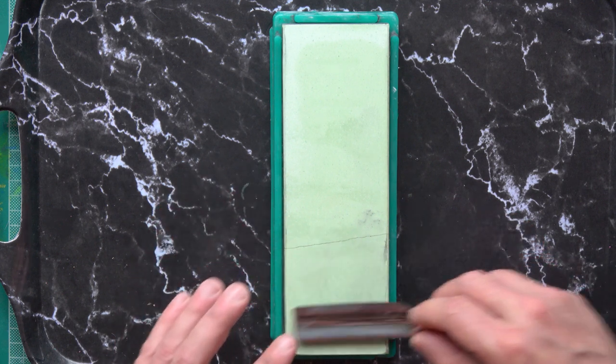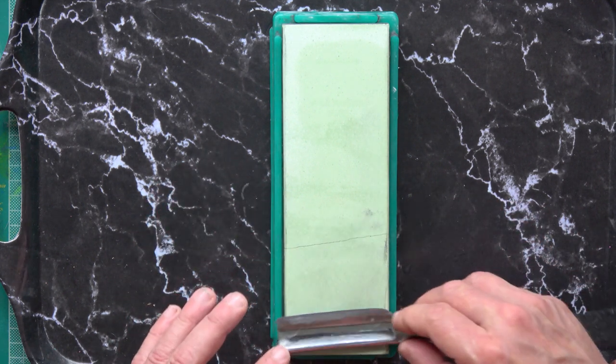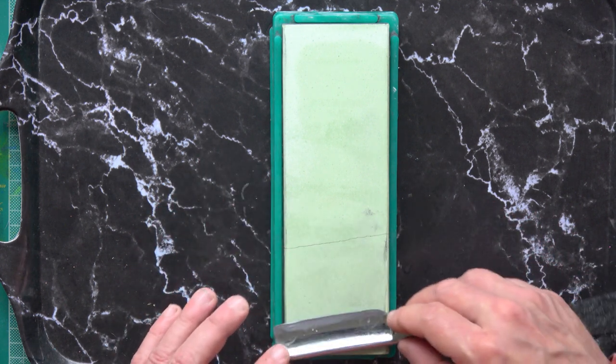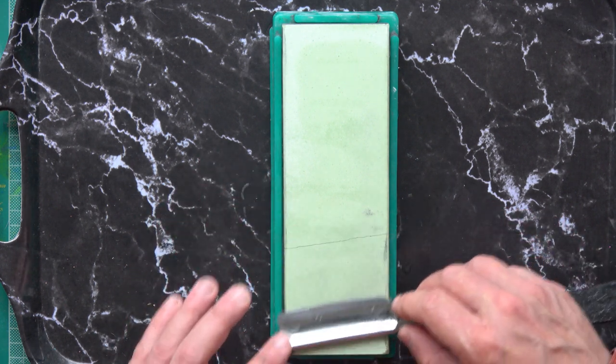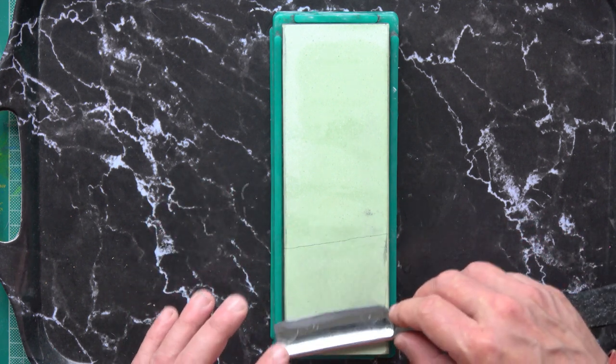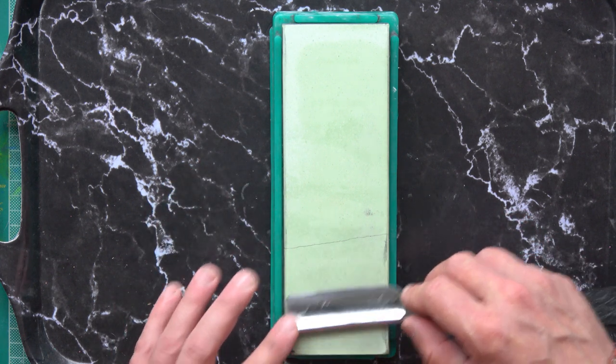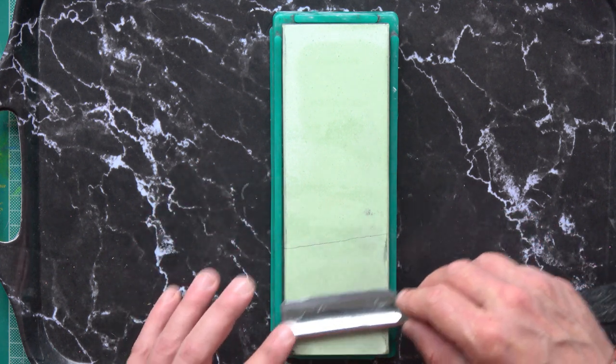Lovely noise on the 2000, I find. You can feel it grinding, but in a way it almost starts polishing good steel. You can notice it more when you go from the 1000 to the 2000. I've gone backwards a bit today.